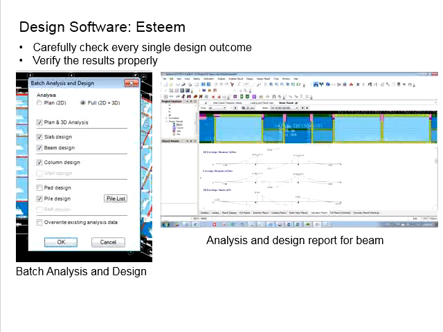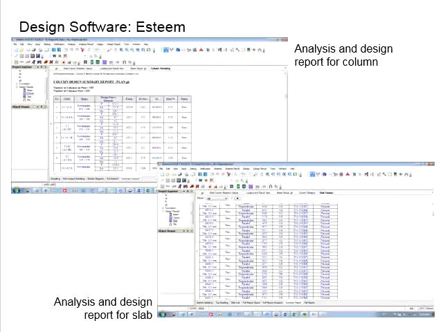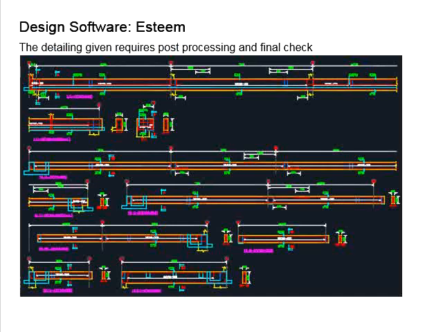Next, based on the design outcome, you need to observe the analysis results as well as the design brief to do proper verifications on whether you have modeled it right. This is very important, as even though you have results from the software, there is no guarantee that the model result is correct. You will still need to do proper verifications to check the design outcome. Some software is powerful enough that after the design part, it helps you produce the detailings. Again, you cannot fully rely on the detailing produced by the software.